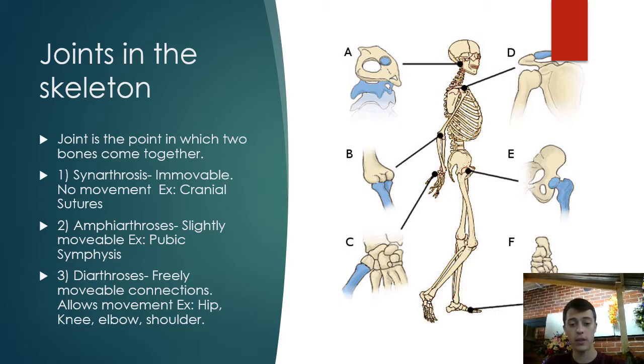Again, a lot of times there's cartilage in between each joint, especially the kneecap, and when that cartilage wears away, the bones rub together, and that's what requires a knee replacement. So, again, cartilage is in the nose, the outer ear, and at the points where bones connect, or joints. So we have cartilage in our hips, elbows, shoulders. There's cartilage all throughout the body, just where the bones connect.